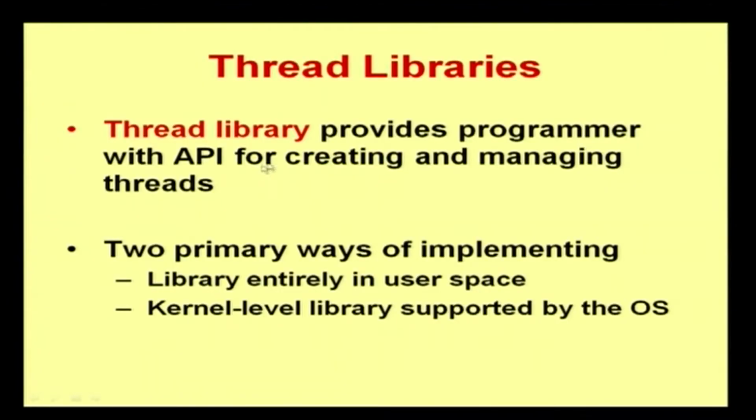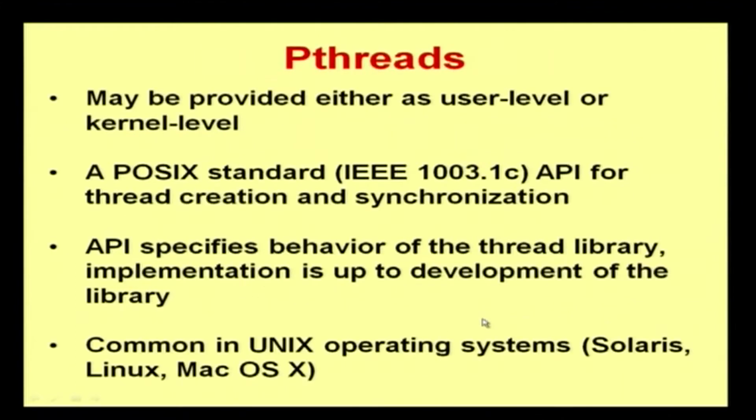We will be seeing more details on the pthreads. Here the thread library provides the programmer with an API for creating and managing threads. There are two primary ways of implementing it. One is a library entirely in the user space, and the other is a kernel-level library supported by the operating system. Now we will see about a pthread.